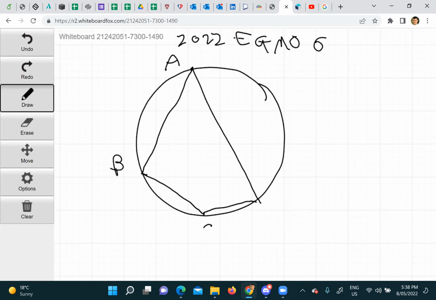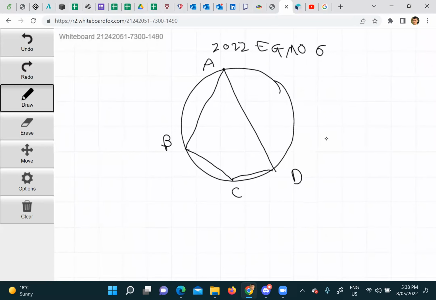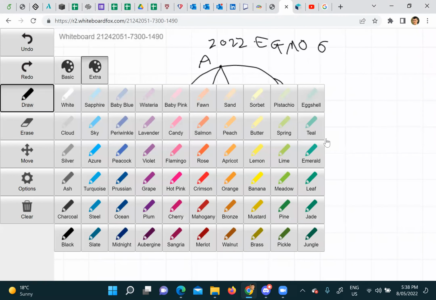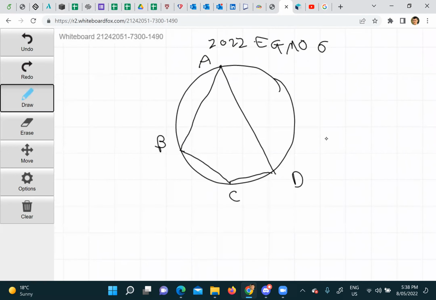Circle geometry. Yes. All right, so what we have is the angle bisectors from all the points. So where do we go?